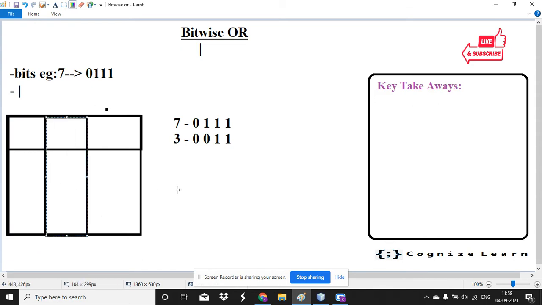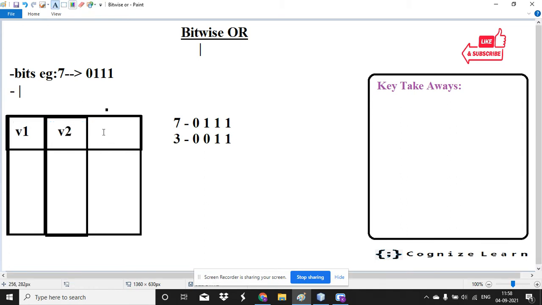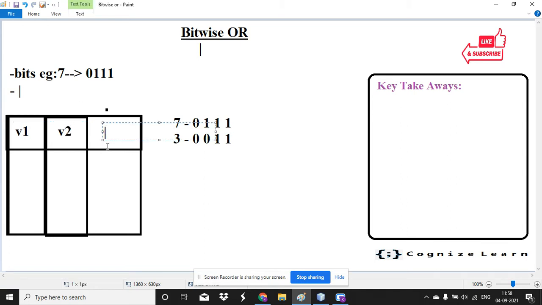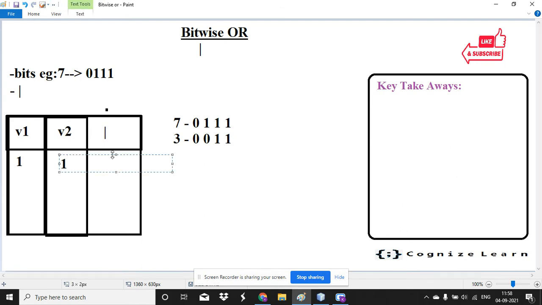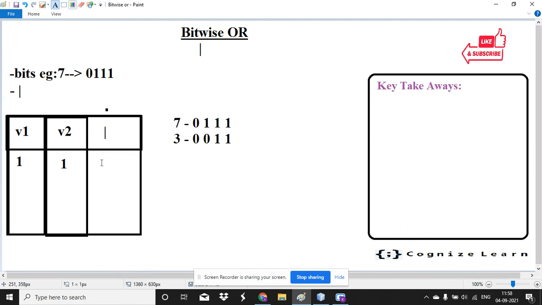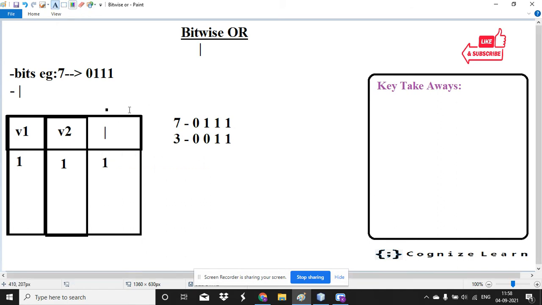I'm going to use the combinations of the values. The first is value 1, the next is value 2, and the third is the result of the OR operator. If the first value is 1 and the second value is 1, then both values are 1, so it obviously returns 1.